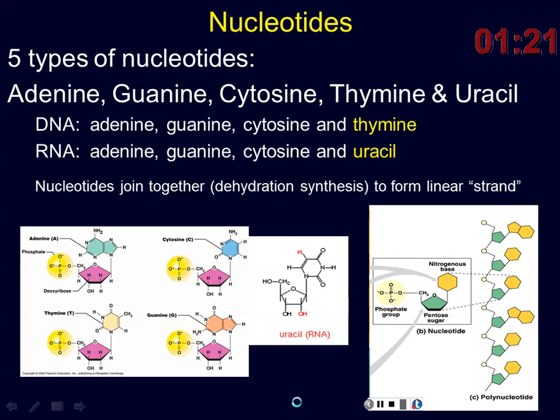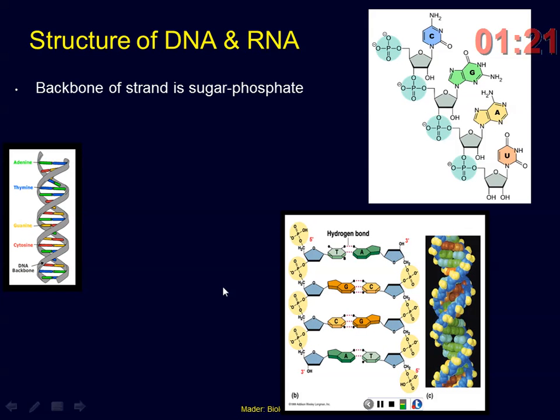Okay? Let's talk about DNA and RNA and some of the differences between them. Again, the sugars and the phosphates that bond together to form the polymer are referred to as the backbone of the molecule. That's where they bond to form the single strand of nucleotides. And RNA is a single strand. This is an actual example of what RNA molecularly would look like.